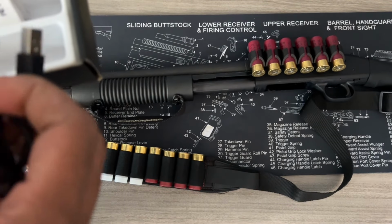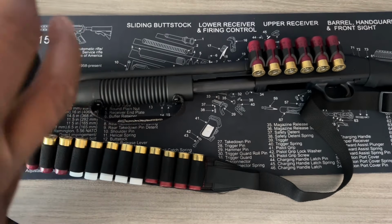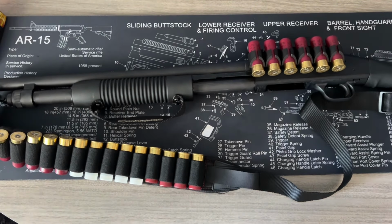It's magnetic. You have to take it off. You can just stick it on there and lay your gun by a power source. So I kind of like that. And I ain't going too much into specs, but the lumens on this Joker is, I'm pretty sure everybody wants to know that. I personally don't think you need more than 800 lumens at the most for a home defense firearm, because I don't really want to blind myself at the same time. You just need a little bit of light if you know the lay of your land.